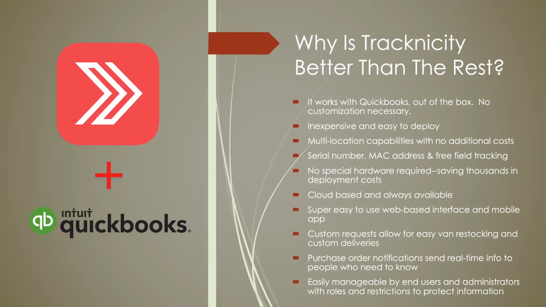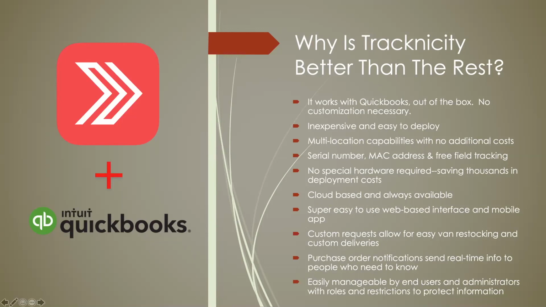It's super easy to use. It's a web-based interface and mobile app. It doesn't take a lot of training to be able to figure out. It's kind of a point-and-click type of infrastructure. It allows not only for stock requests, but for custom requests. So if something's not in inventory, you can still use Tracknicity to track it.